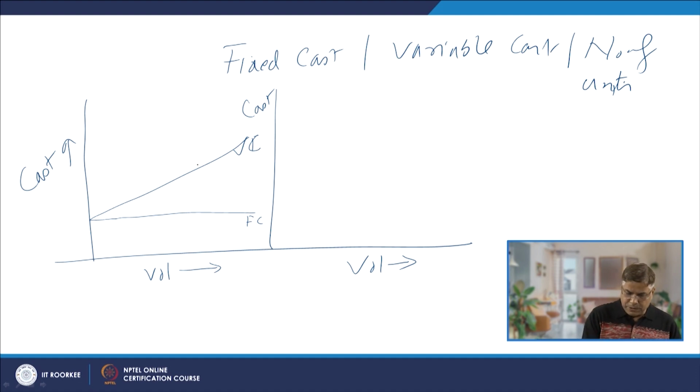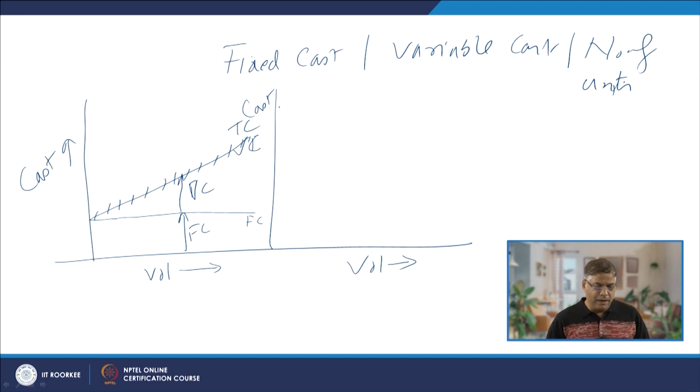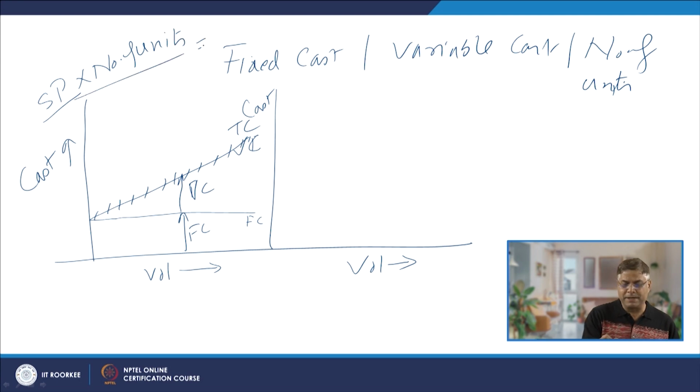So, this line will be the sum of the fixed cost FC and the variable cost, and the sum of these two will be leading to the total cost. Okay. And if we are able to sell per unit at a particular price, then that is termed as sale price. So, sale price into the number of units produced gives us the revenues generated. So, if 0 volume is sold, then the total revenue generated is nil, and then it will be increasing linearly like this. So, this is the revenue line or total revenue line.